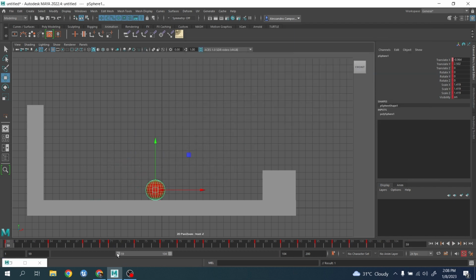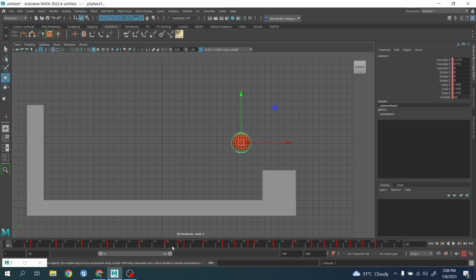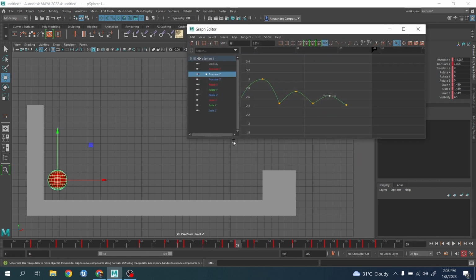And obviously we need to take a look again at the bigger picture. Right? Boom. Maybe I feel like it's a bit too much the way it bounced here because I did it in 2 frames.